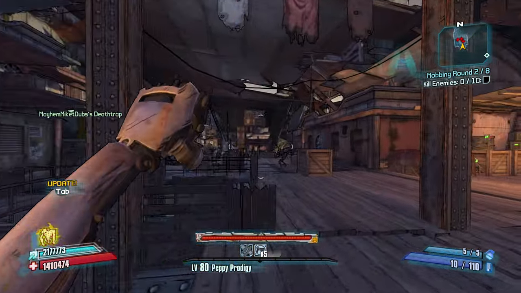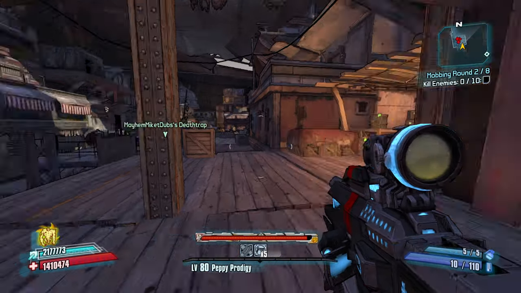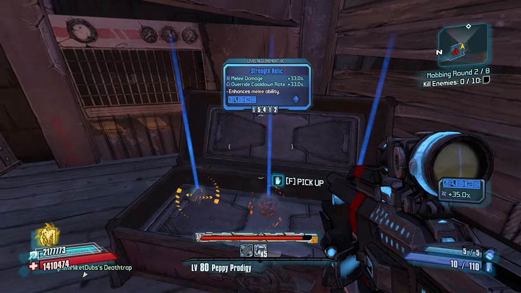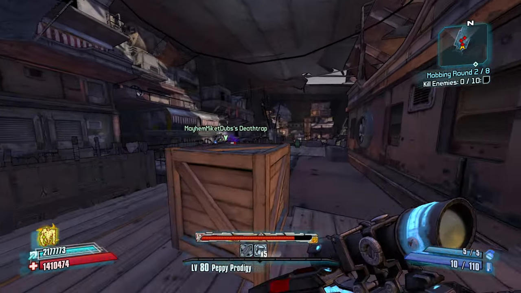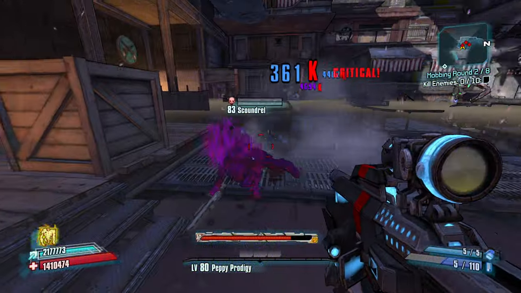I also have to decide if I'm gonna be pausing between chests and yapping. I gotta really decide when that's gonna be. A pistol damage we take, shield capacity we take. Unfortunately, for the melee damage override cooldown, we don't take. See ya.